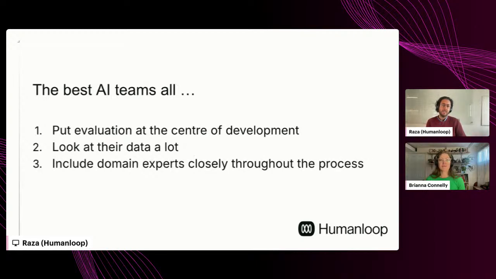And the last thing that I think is particularly true for GenAI, even more so than any machine learning that came before, is that the role of domain experts throughout the process has become even more important. And that's partly because the way that these LLM apps are built relies very heavily on prompt engineering, and is often very subjective to evaluate. And so having the right domain experts as part of the process is often the difference between building a product that's okay and building one that users really, really love. And we've seen pretty consistently that the teams who do these three things tend to produce better AI products that get more success than the ones that don't.